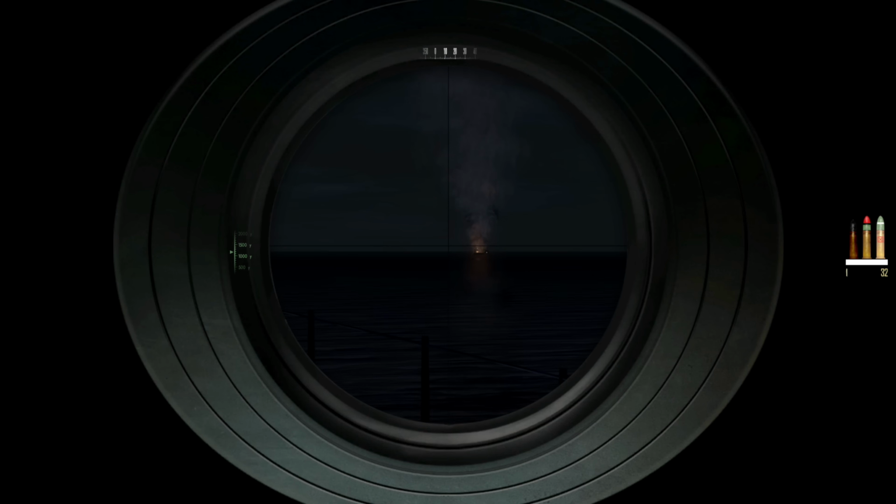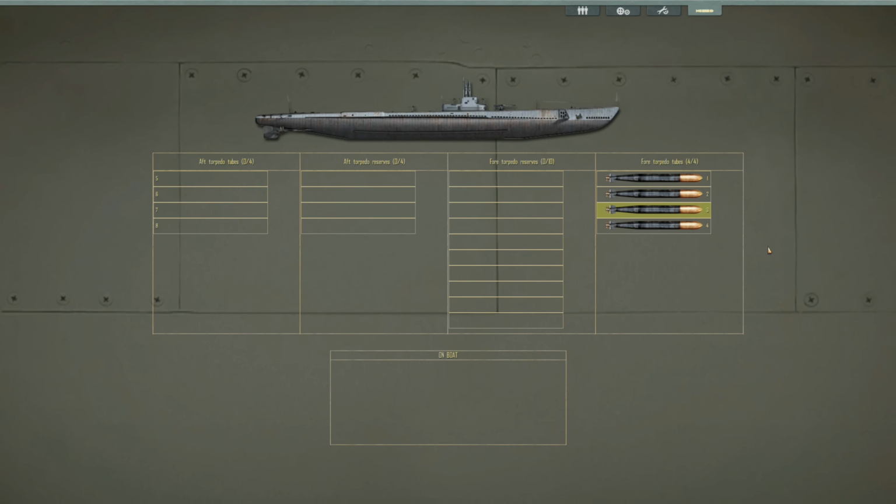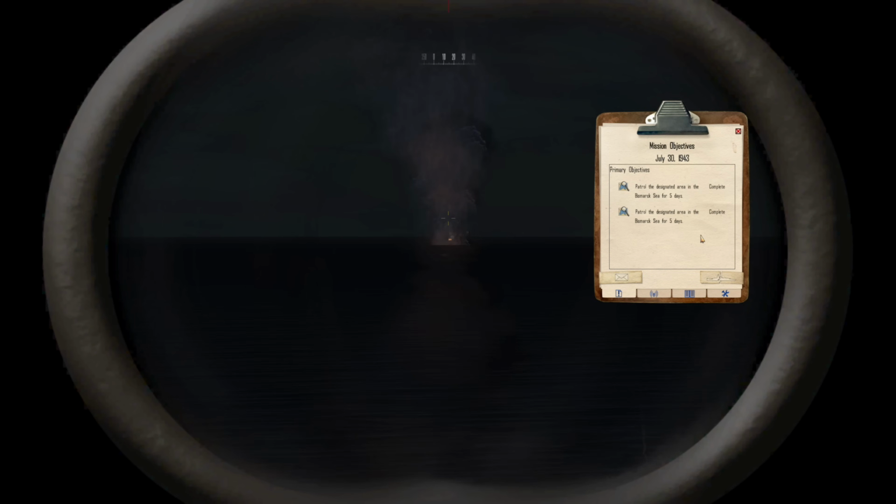Nice. Right. We only have 4 torpedoes left, I believe. Yes, that's correct. Only 4 torpedoes for the front tubes to go. Our objectives are complete. So as we secure from battle stations, that's starting to sink. Confirmation. We've completed our patrol. So with only 4 torpedoes left, maybe it's time to start heading back. Maybe get a reload and come back out here, or perhaps time to head back for a hard stop to see if there's any upgrades and stuff for the boat that we could potentially look to bring in.